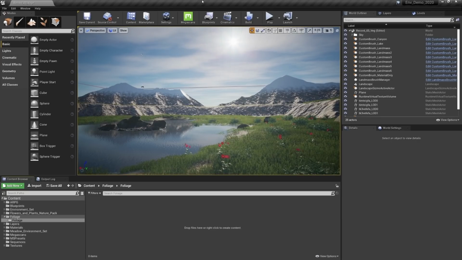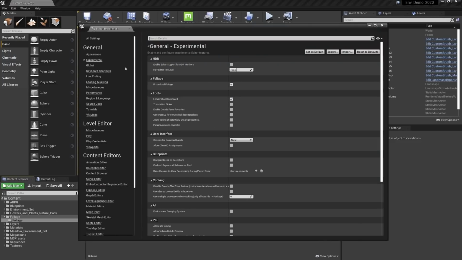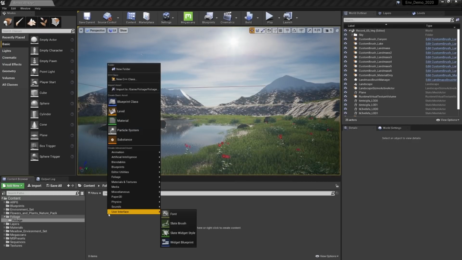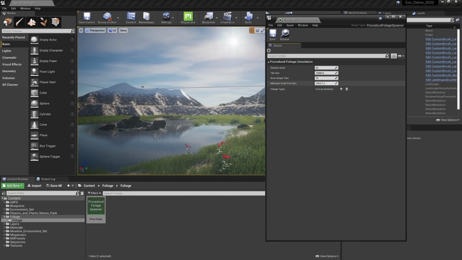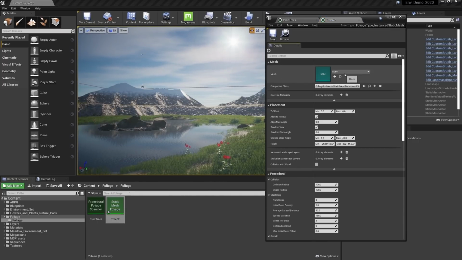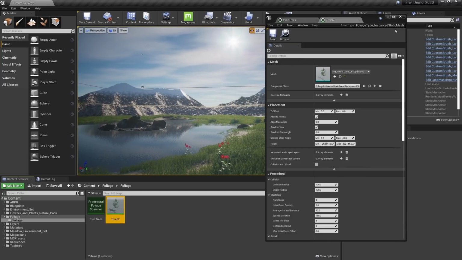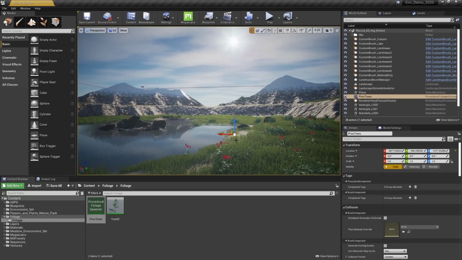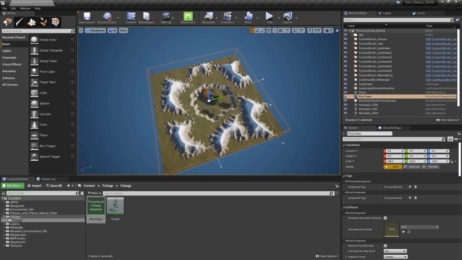First, let's make sure that the procedural foliage system is enabled. Let's go to Edit, Editor Preferences, Experimental, and Enable Procedural Foliage. Second, let's create our first procedural foliage spawner. Let's open it. Now, let's create a static mesh foliage. And here on the static mesh option, I'm going to look for one of the trees that I've previously downloaded. I press save, and now we're ready to spawn these to the scene. Reset its location, and I'm going to scale this just so it covers the entire surface of my landscape. Very good.